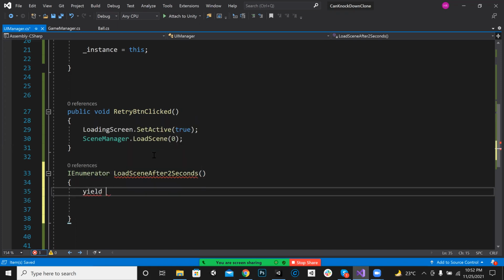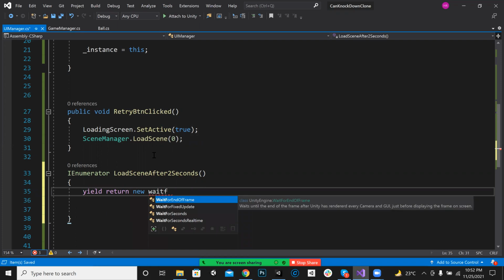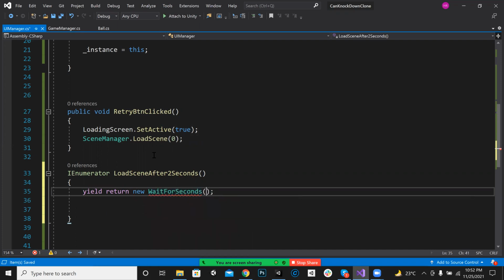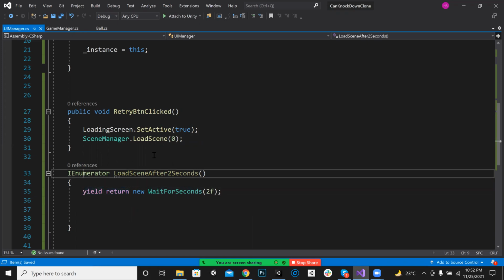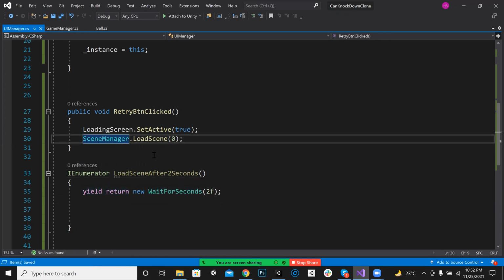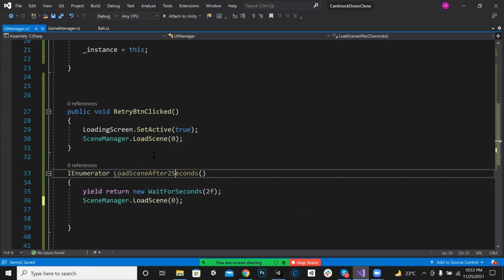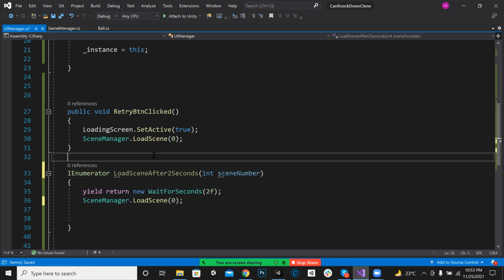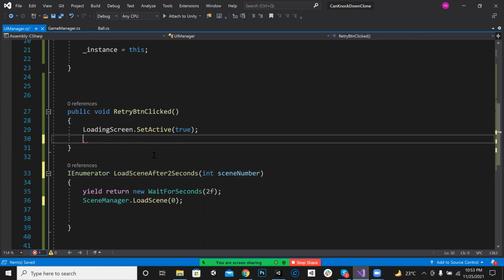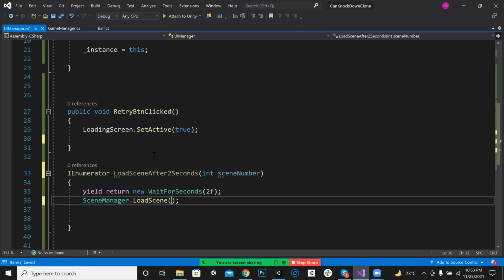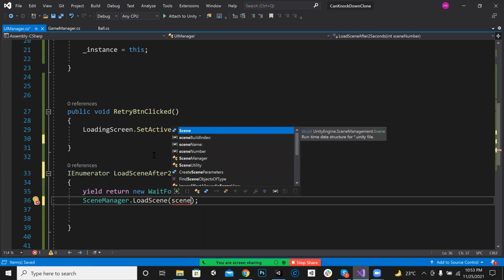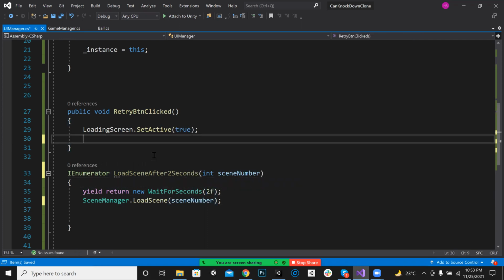Yield return new WaitForSeconds. Then we can copy the SceneManager.LoadScene from here to there, make an integer value called scene number, and write the scene number there. If you have any question, you can ask.